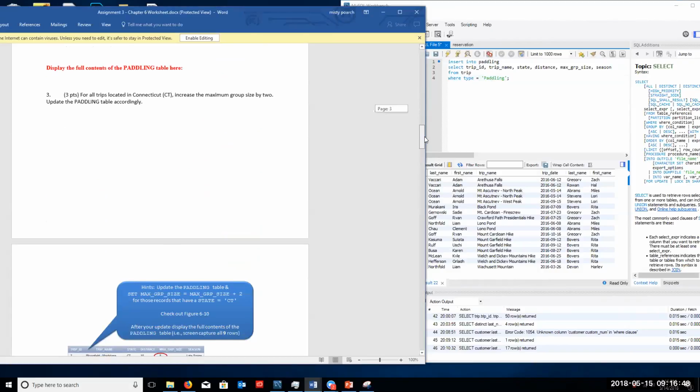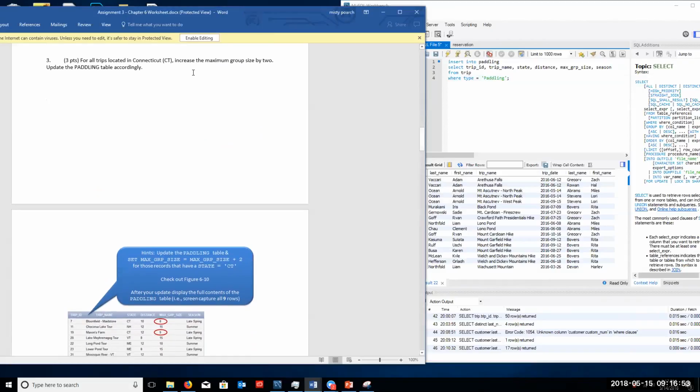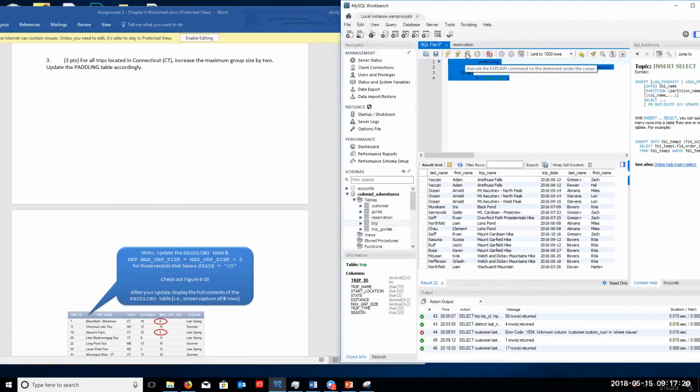And then you have number 3, where it says for all trips located in Connecticut CT, increase the maximum group size by 2. Update the paddling table accordingly. Well, we can do that by, I'm going to show you how to do it, but I'm going to update our actual trip table.